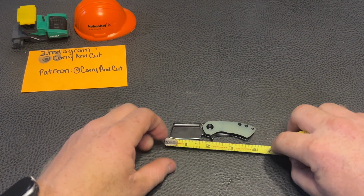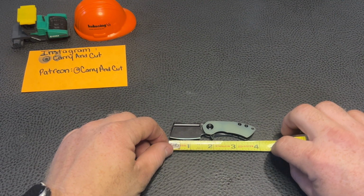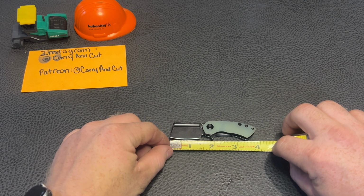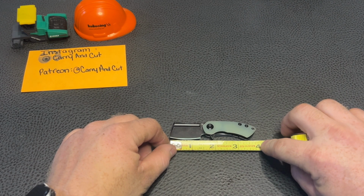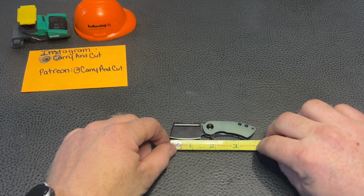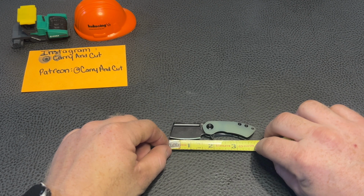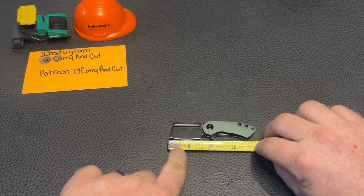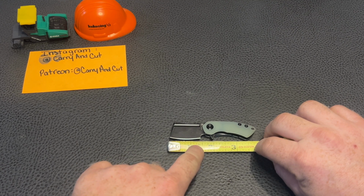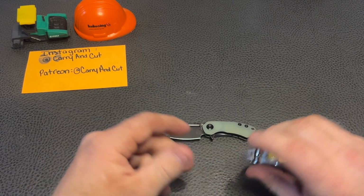Let's get our tape measure out. We're looking at under 4 inches for the whole thing. We're looking maybe 3 7/8 inch. It's not going to be 3 3/4, it's going to be a little bit more than 3 3/4. The blade itself, we're looking at just less than 1.5 inches. It actually might be 1.5 inches on the blade length. Cutting edge, we're at almost 1 3/8, maybe just a little more than 1 5/16. I guess you could say something around there.